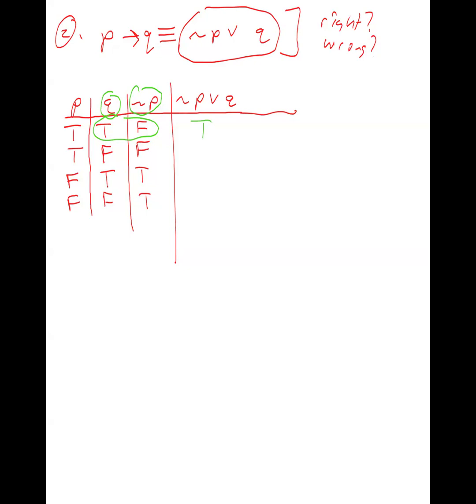Is that true or false? False. What about the next line? True. What about the next line? True. Because as long as one of them is true, then with an or, it still does that step. So true or true is true, false or true is true, but only false or false is false though. So there's that.